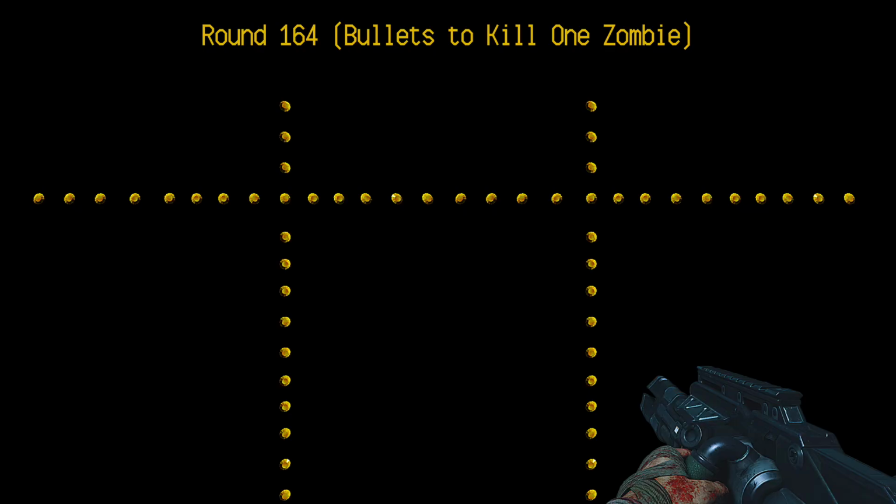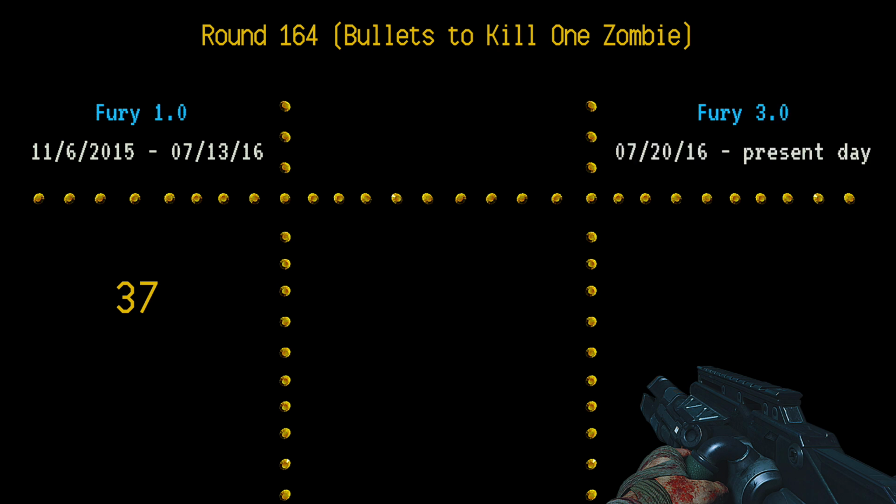Now it's important to remember that there were three versions of the Night Fury throughout the life cycle of the game. There was the Night Fury 1.0, which lasted from release back in November 2015 all the way through July 13, 2016, which would take 37 bullets to kill one zombie on round 164 specifically. Quite a lot of bullets. Now let's jump straight to Night Fury 3.0, which is the version from July 20th, 2016 through present day, which is a lot better than the original version, as it takes 22 bullets to kill a zombie on that round.